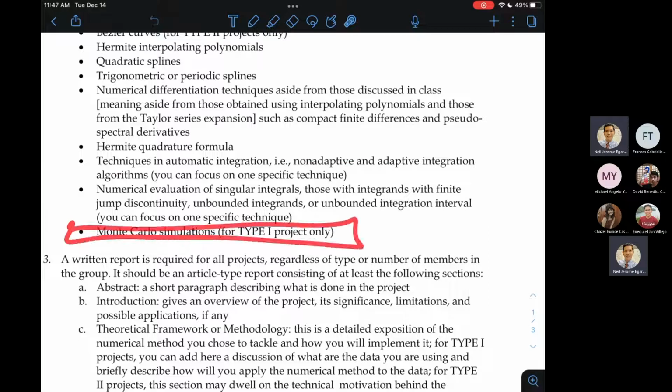And then pwede rin naman na stick to Monte Carlo simulations, pero type 1 project lang. Type 1 project lang ang Monte Carlo simulations because we already have a sort of an exposition of the method itself. So nasa modules yung parang kokopyahin nyo lang yung module that's a sample of a type 2 project for Monte Carlo simulations. So if you want to work in a more familiar topic, so yung Monte Carlo simulations, na-discuss naman natin siya sa klase, so type 1 na lang yung project na pwede nyong gawin para sa kanya.